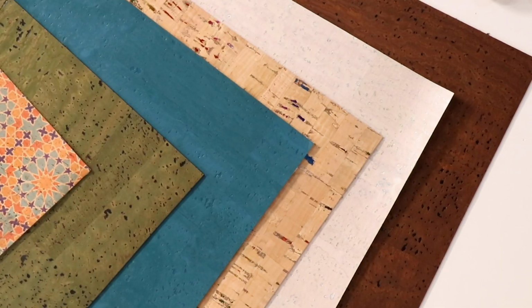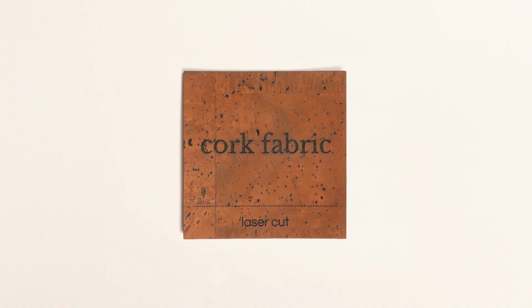However, an eco-friendly alternative to leather is cork fabric. Cork fabric comes in a variety of styles, is durable, and it's extremely easy to work with. It's definitely my new favorite fabric.